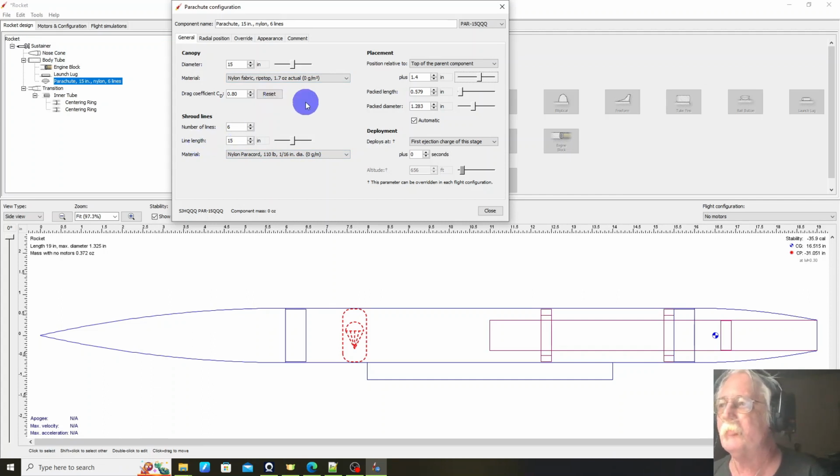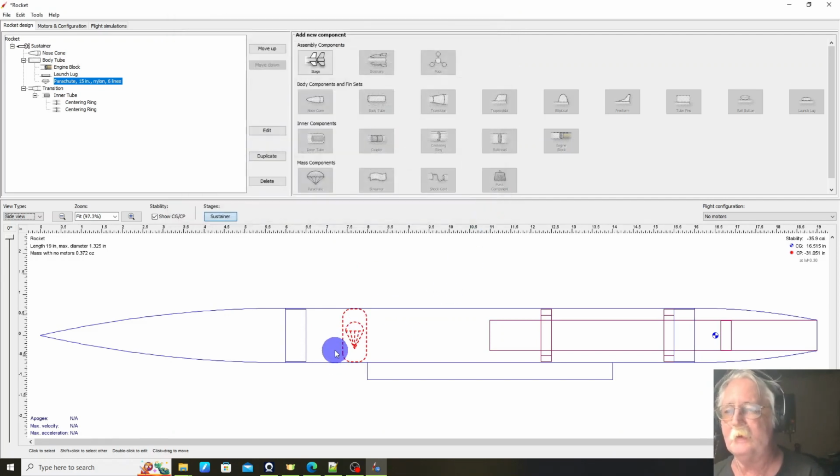Drag, and ripcord. Okay, because we didn't specify that material, it ended up zero, but we could have. We can fix that by specifying that material, and that will come up with a better number. But it doesn't matter because we can change the weight any way we want to anyway, so it makes no difference. So there you go.